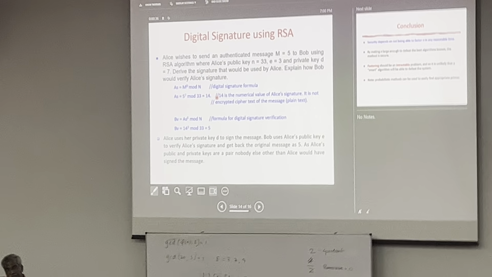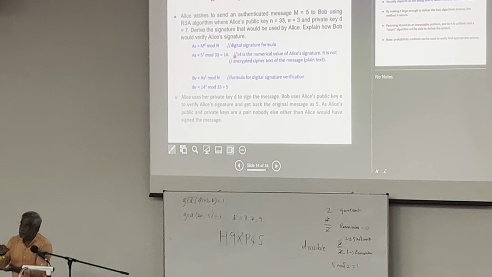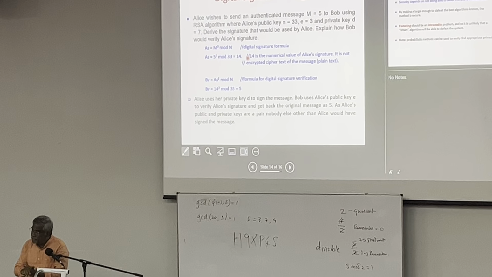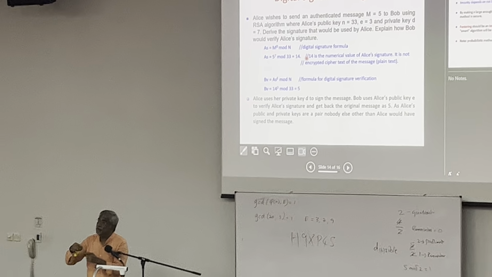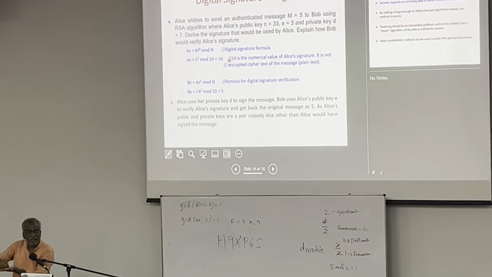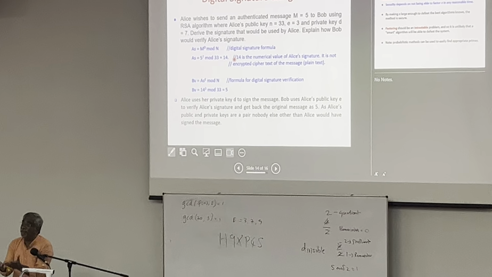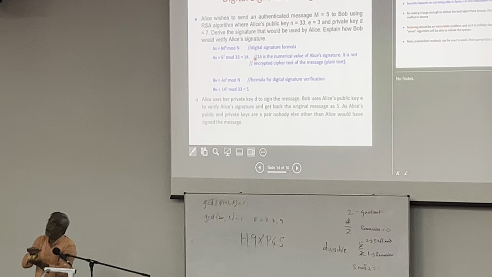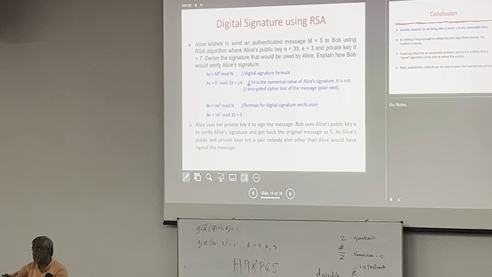In cryptography, the intention is we want the message to be a secret. That's why we encrypt the message and send it to the other side. In digital signature, the message is not a secret. We want to authenticate the message like we normally say, hey, can you sign and put a stamp, put a chop, so that the document becomes authenticated. Same thing here. So the signature is meant for authenticating the document, but the document itself is not a secret.